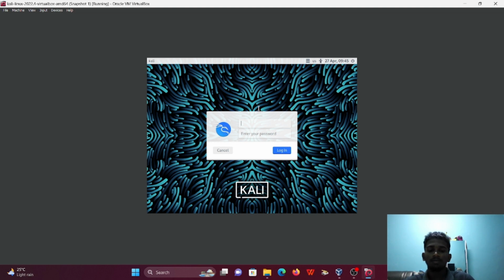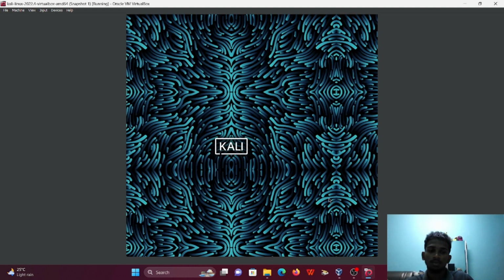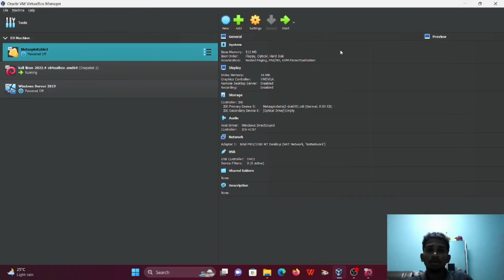First, we need to enter the ID and password. The ID is kali and the password is kali. Then enter. After we log in to Kali Linux, we minimize it and open the Metasploitable tool.